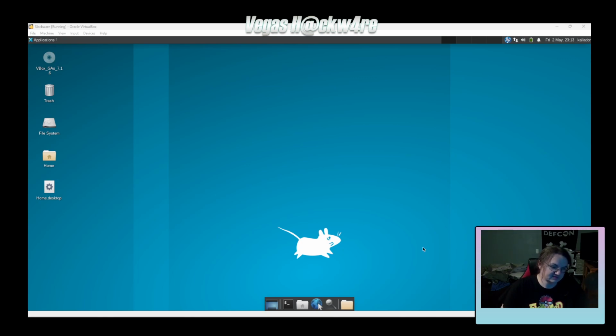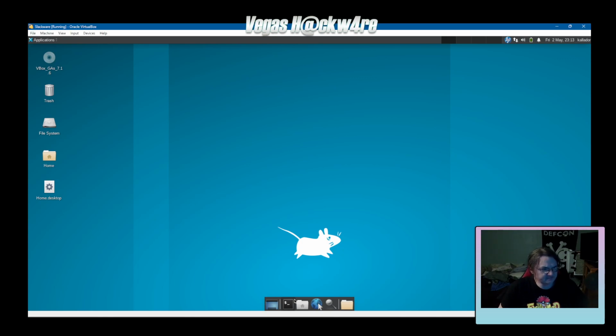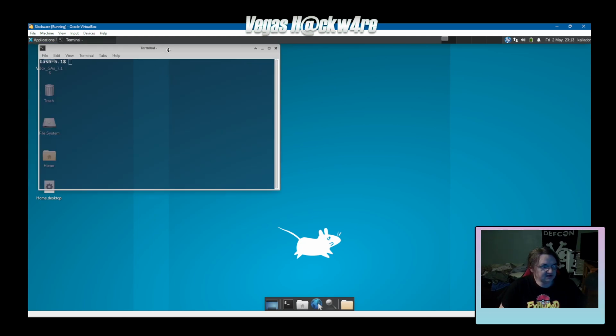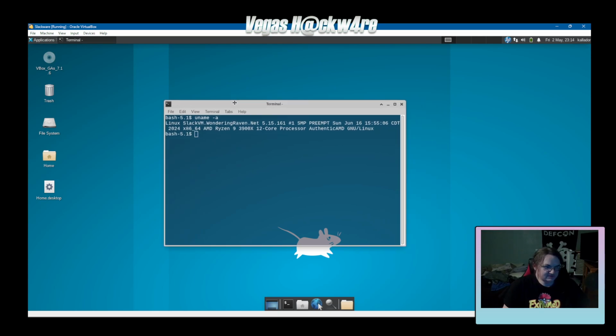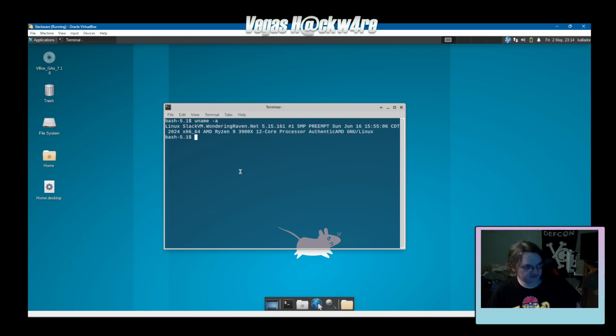And I think tonight I was going to start with a little bit of AI. In case you don't know, I'm running Slackware in a VM. So how do you know I'm running Slackware? Let's start out with a uname -a. See the whole information of the Linux. I made it called slackvm.wanderingraven.net, but that doesn't really tell us how.